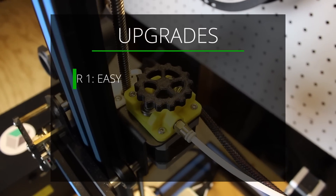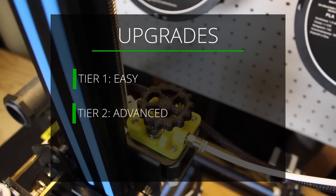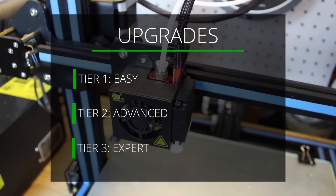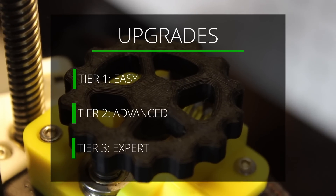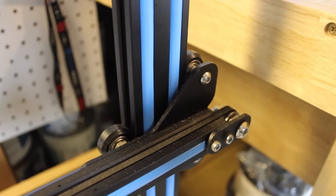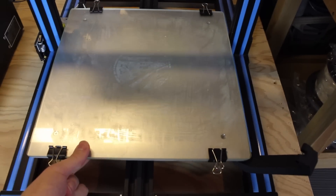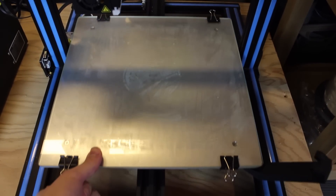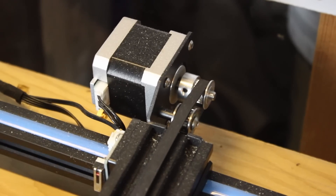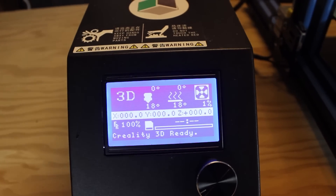I made three lists or tiers of upgrades. The first tier is simple upgrades to do when you take the printer right out of the box. The second tier is for upgrades after you've been printing for a little while and want better print quality or reliability. The third tier is an all-out, top-of-the-line upgrades pack that will probably cost more than your printer itself. All the upgrades and parts mentioned will be linked in the video description below. Just a quick disclaimer — I personally do not have every upgrade mentioned, but my choices reflect my experience, the community's opinions, and help from people in my Discord.